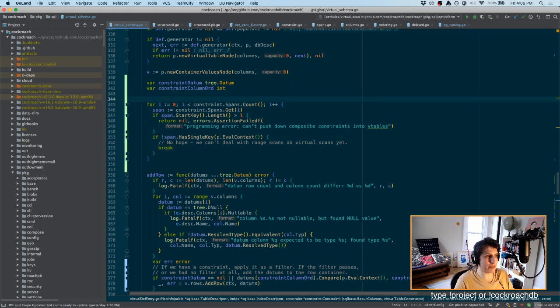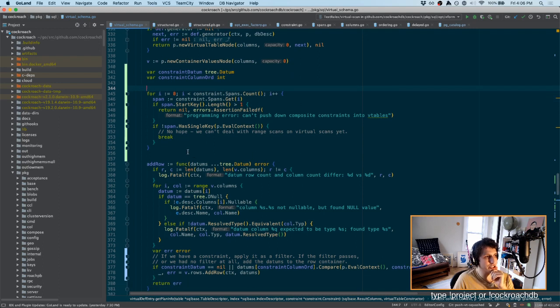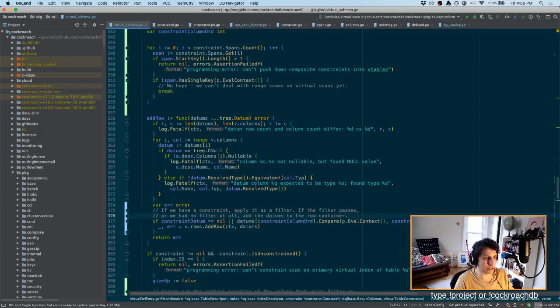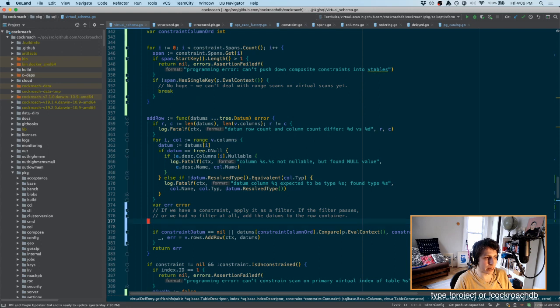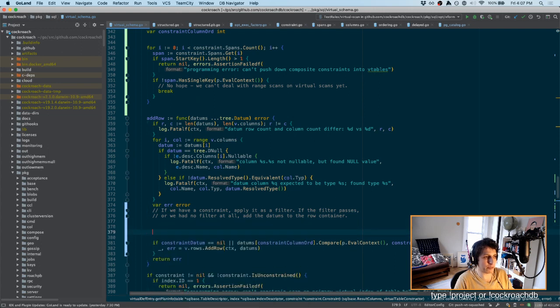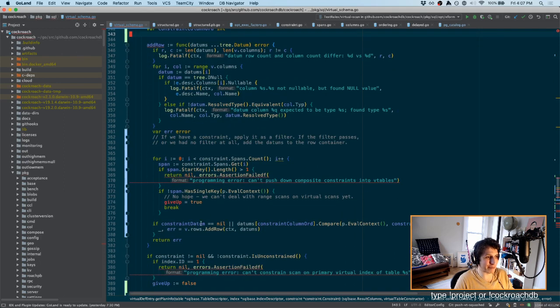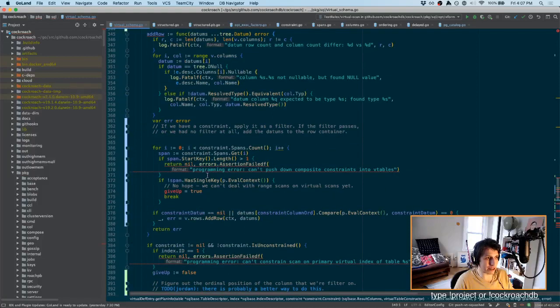So I think what we want to do is make a little array of constraint datums here. Although now that I think about it, there's no need to pre-process this stuff. You could just do it on demand inside of this loop. So we have all the information we need over here. What we want to do is, yeah, we'll just stick with our copy and paste strategy, but get rid of it up here and come back into our little add row guy.